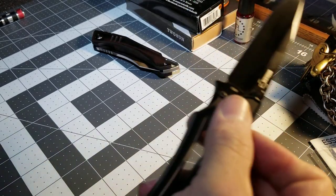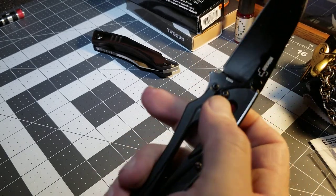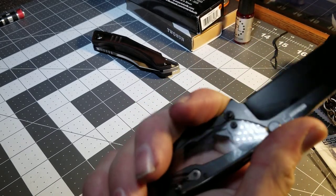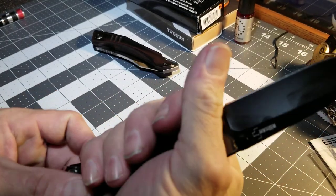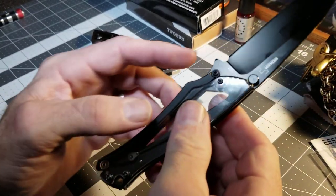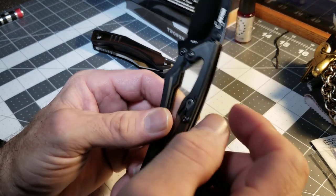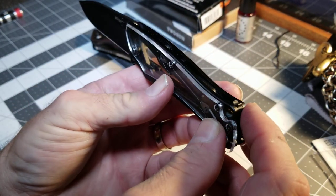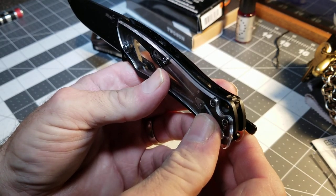No trick. Just pushing with the finger. Now when it is open, the gripping action keeps you from being able to close it. When you're squeezing here, you can't close it. This action here, the fulcrum point, keeps it from closing. You also have on the back spine a thing that you can rotate, and it locks it so it will not close.